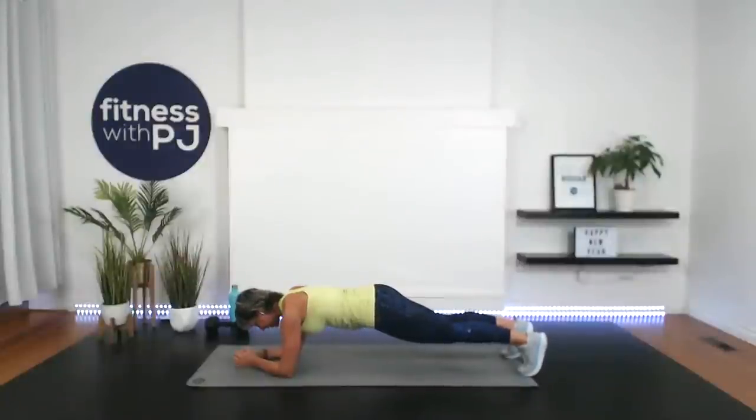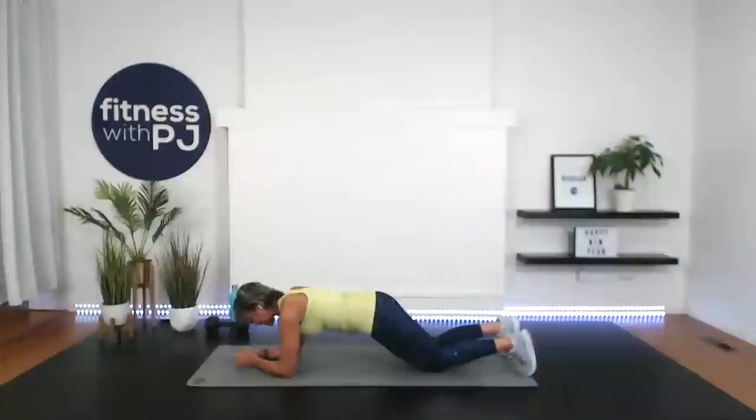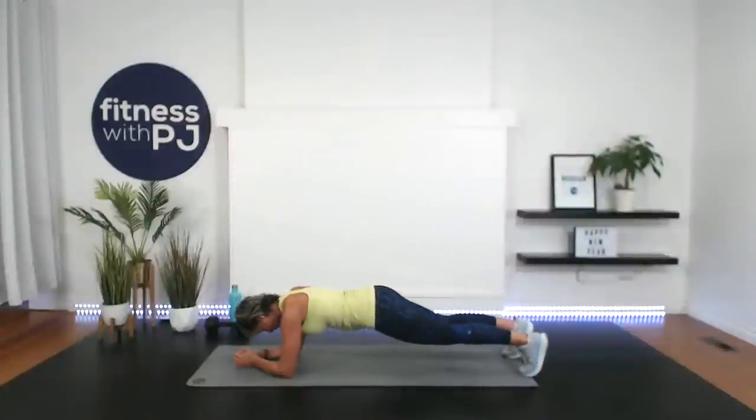Time. Now, see if you can hold the static plank. Now, for those of you that are on the toes, only for those of you that are on the toes, we are going to bend both knees now. And straighten. If you stay on the knees, you're still doing the one leg, okay? So that's your alternate movement.